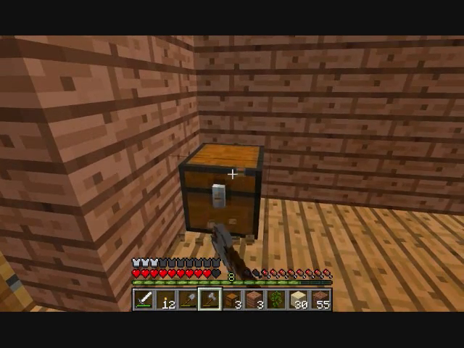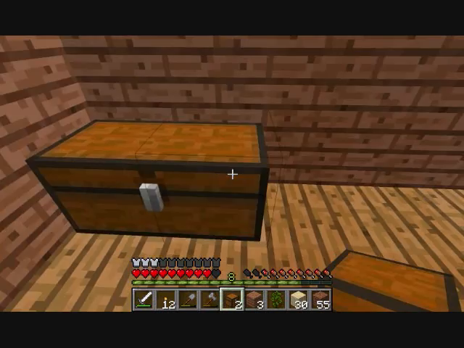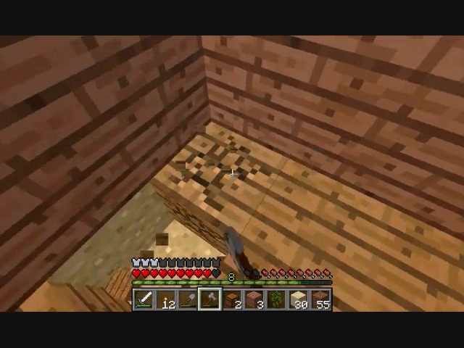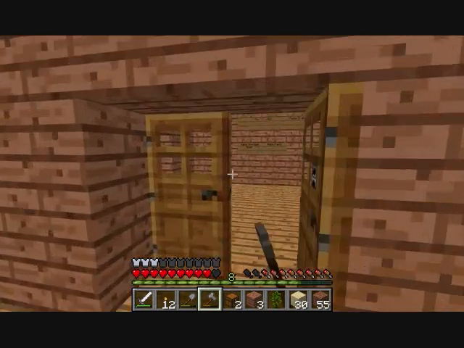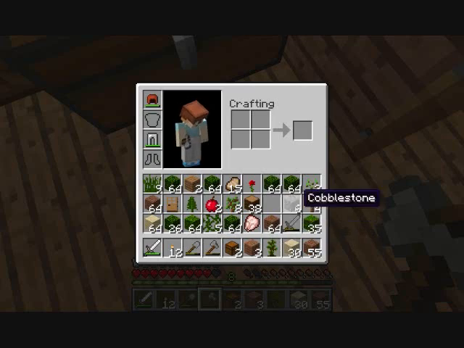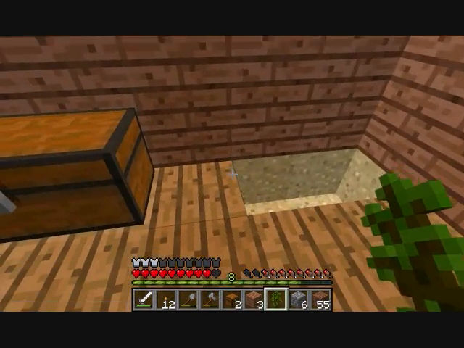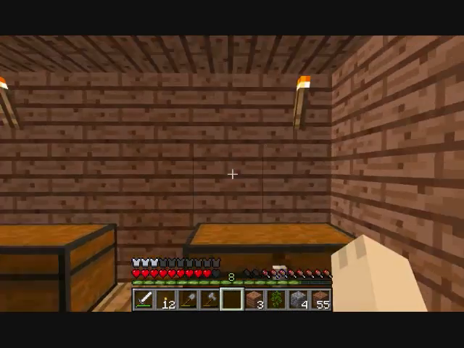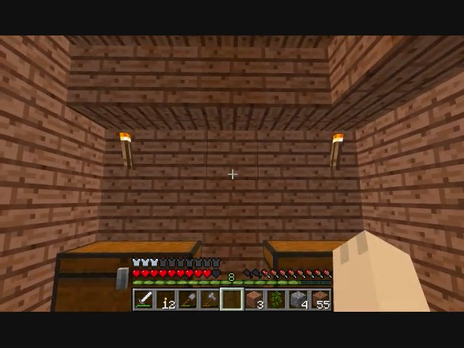I want to find a way to make it easy to... I know what I'll do. I'll just make the floor underneath it exactly what it's storing. Do I have any cobblestone? No, I do not. Cobble. I want to do a neat and interesting way to do a storage room. This is the best that I can come up with. Oh boy. I'm in trouble.